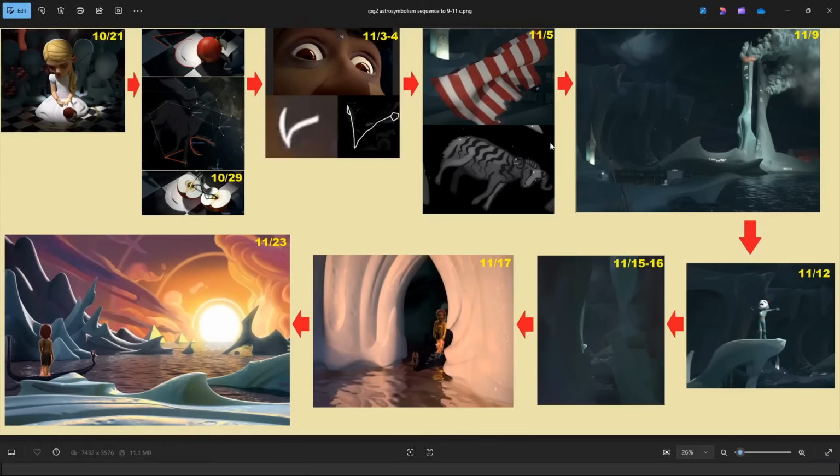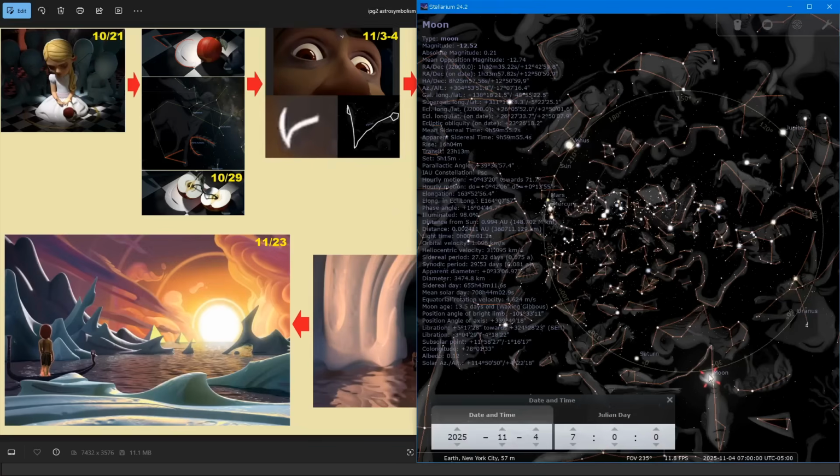And then the next part is the camera pans outside and you see a torn US flag fly across the screen. And what that represents is Aries. Because if you look at the constellation artwork of Aries, you'll see that it's got these 13 stripes on its back, just like the 13 stripes of the US flag. And I think this single star represents the star Hamal in Aries, but I'm not sure. So that takes us to November 5th. Okay, so you go from Pisces over to Aries on November 5th.